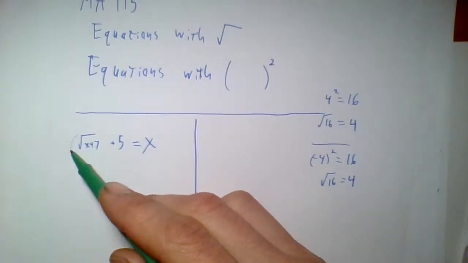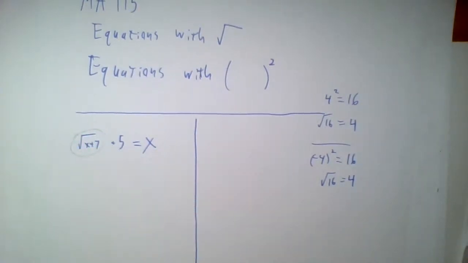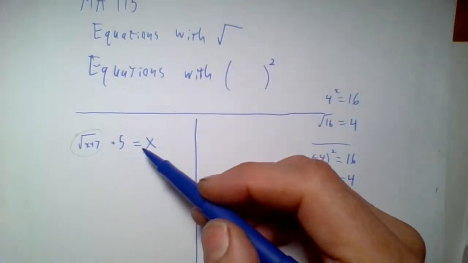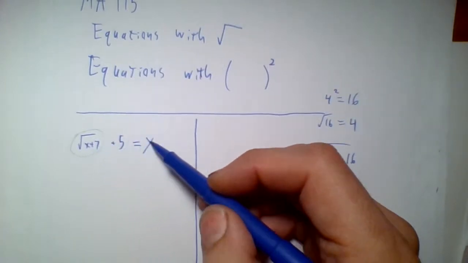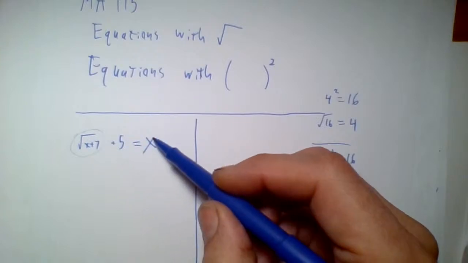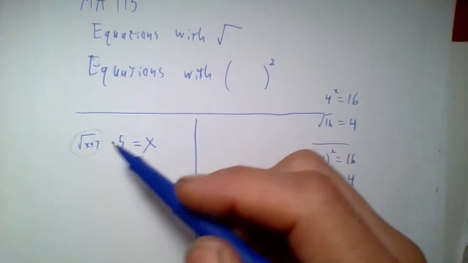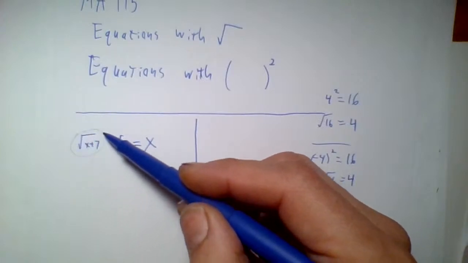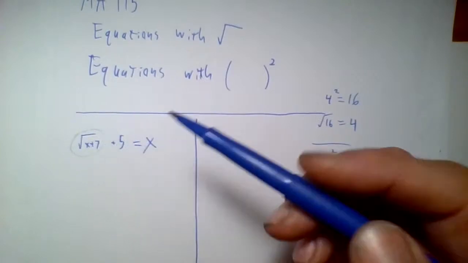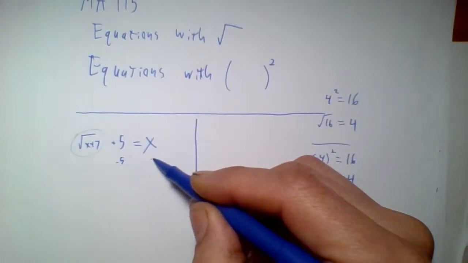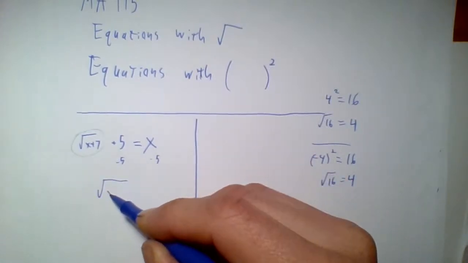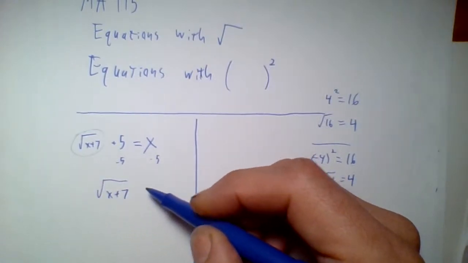I have square root right here. That's the thing that I'd like to get rid of, the most complicated thing. I can get rid of that by squaring, but I have to have it by itself here. You can only square both sides of an equation. You can't distribute that and square little pieces. It doesn't work that way. You can square both sides of the equation, but I got to have this as one side of the equation. I got to get rid of the 5 first. So I'm basically going to rearrange things as the first step to get that radical by itself.